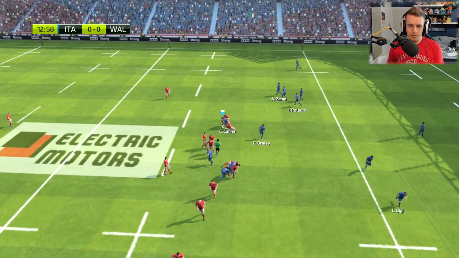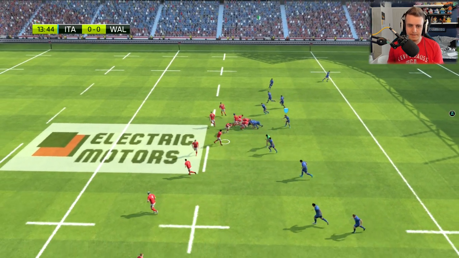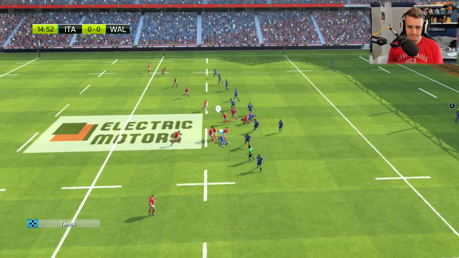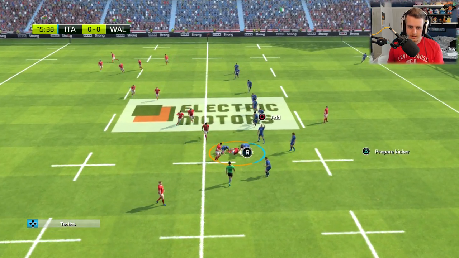I don't think this is pro difficulty. Back onto his feet to challenge for the ball. But saying that, they just won that ball at the end of the battle. Oh, we'll see what happens. Anyway. Well, they tried it, but it just didn't come off. And the attack leads to a ruck.